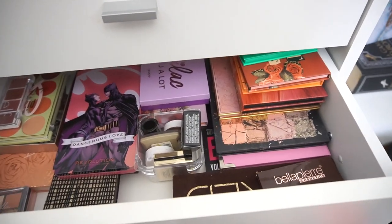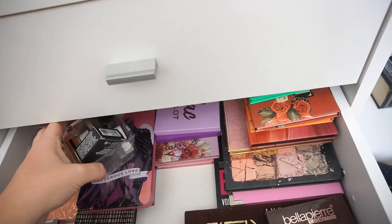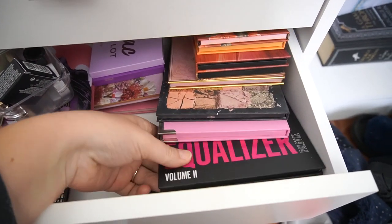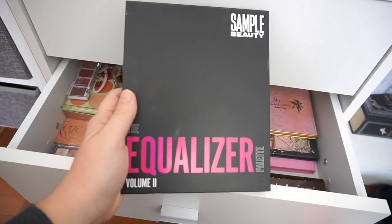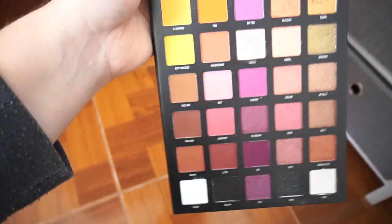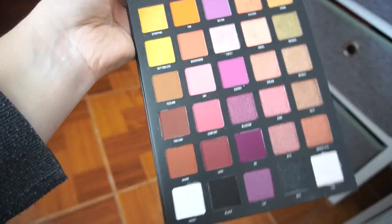While we're in the eyeshadows, I'll also pull another one. I've been saying this for a long time now and I just want to get it done. I'm going to pull my Equalizer Volume Two out — I'm going to pull this one out finally and get some good use out of it. Oh my gosh, it is so beautiful. It's probably going to take me two, maybe three months to use, but I don't mind — I'm definitely pulling that one out.